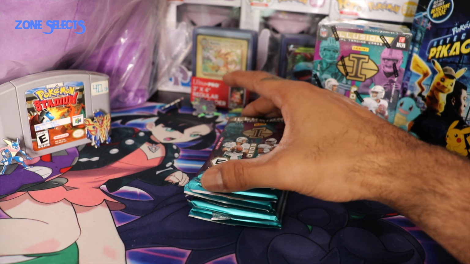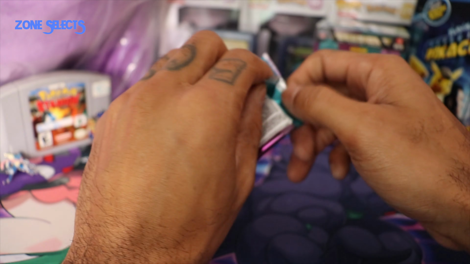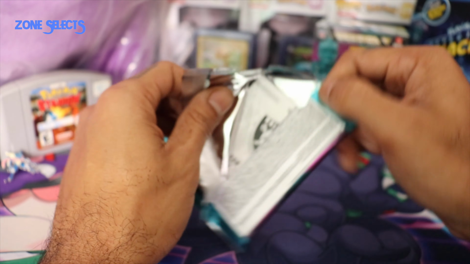So we got these Illusion cards here. We're looking for some Tua, some Herbert, some Burrow. You know what I'm saying? Some Clyde. As y'all know, I've been busting rookie cards the last few weeks, but I don't have any of this set here. So this is a fresh set. So let's bust these open and see what we got.